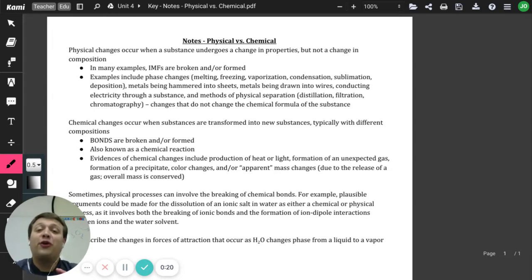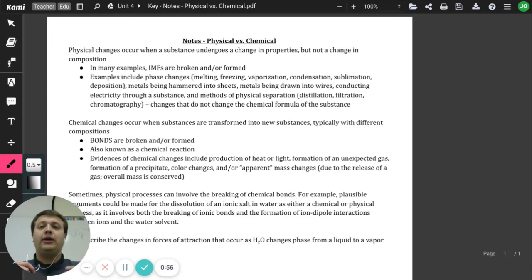All right, so for this, first off, we need to know the difference between a physical and a chemical change, right? So physical changes are going to be changes that occur where we're still left with the same substance. Now, what do I mean by the same substance? What I mean is it's still got the same properties. So it'll still melt or boil or burn or whatever it is at the same temperatures. It will still have the same physical properties, such as being able to be stretched into a wire, or when you hit it with a hammer, will it dent? Things like that are going to stay the same. That's going to be a physical change.